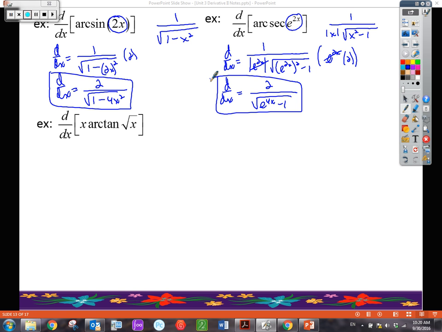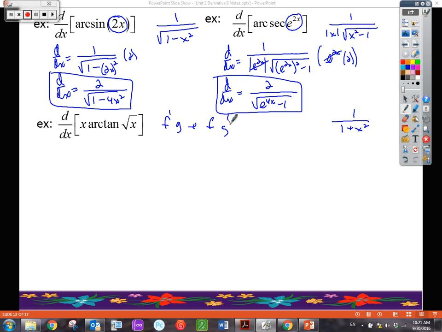Okay. The last one requires just a little bit more. We actually have what I hope you recognize as a product. So my overall template is going to be the product rule, but within the product rule, I also have to deal with the arctangent derivative, which is a formula. So I'm going to write it over here. So arctangent is 1 over 1 plus x squared. That's the derivative of arctangent, just so we have a reference for it. So we're going to need to do f'g plus fg', first things first, second things second.